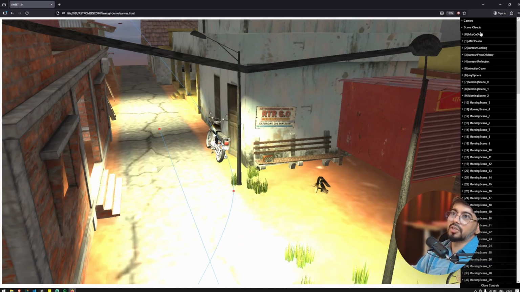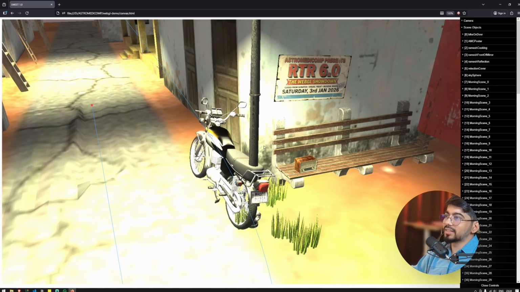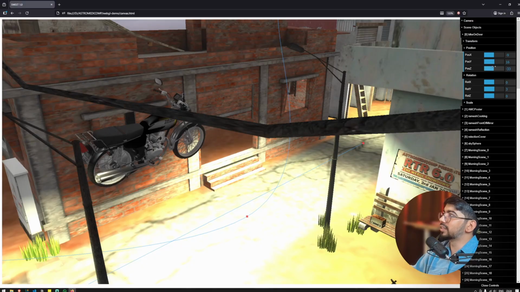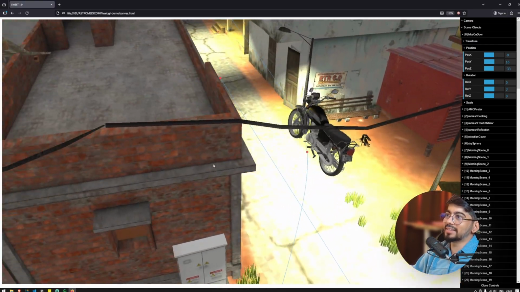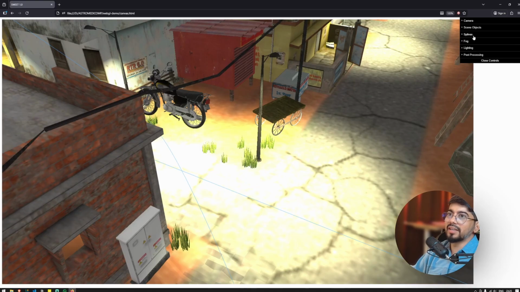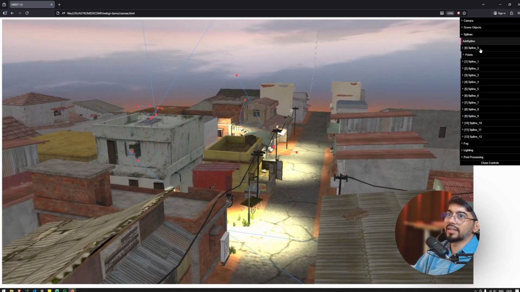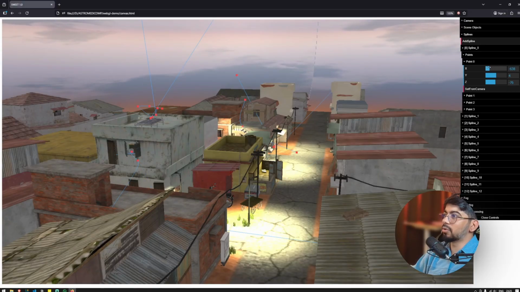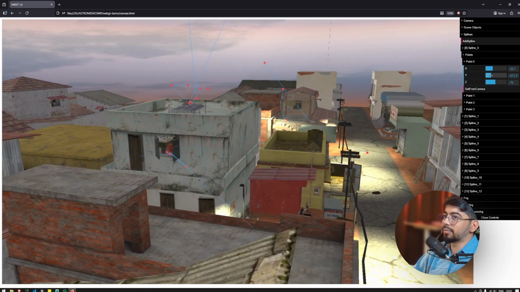Then you also have this huge scene graph where we have listed all the objects that are there in this scene. So there is this Hero Honda bike. Let's try to change its transform. Just by dragging the UI I can change the bike position. Just like the bike, I can change the rest of the objects as well. Right now my bike is hanging in the air. Similarly, you can see all these splines which are here, right? I can select any spline and I can modify it. You can see how the points of these splines are getting modified, right? How the spline is modified as I'm dragging this.